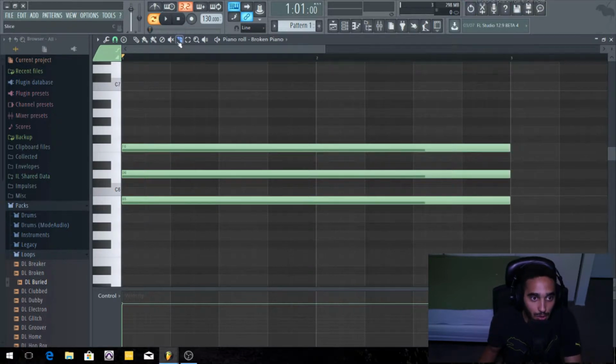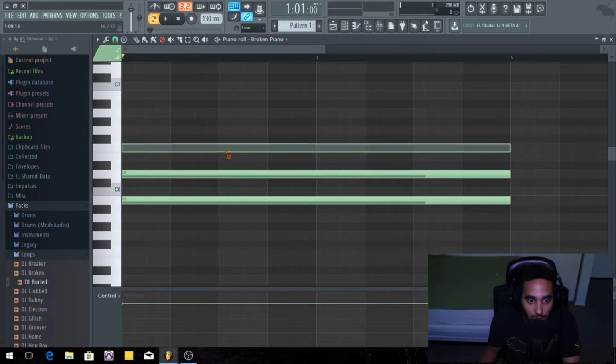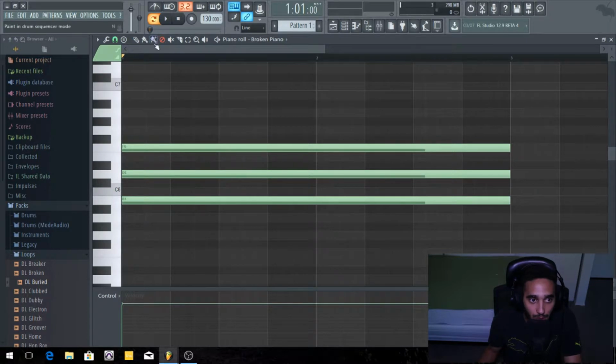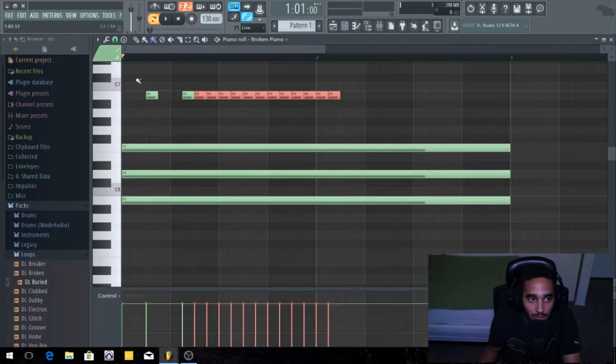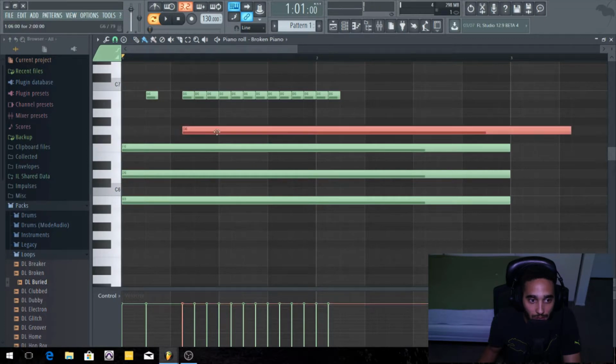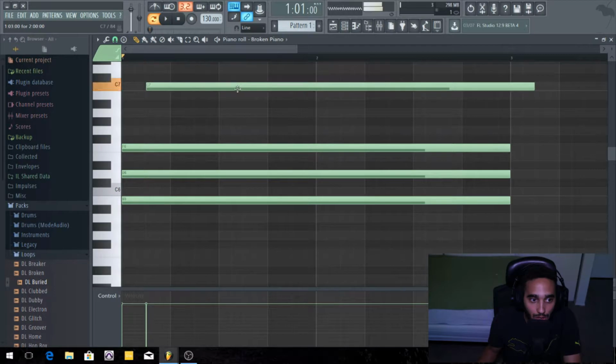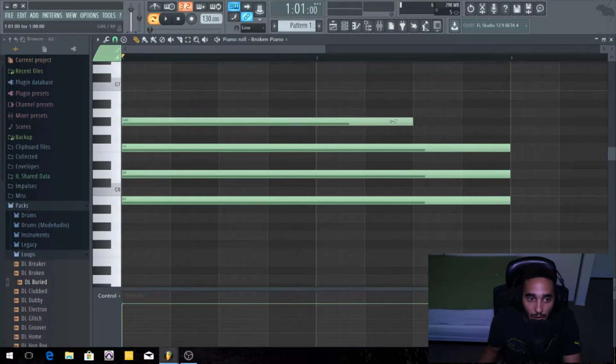Control Z to undo. This is to mute. When you want to mute a note, click it again to unmute it. This one right here is to cancel a note, which you can also right click and it'll uncancel that note. These two are similar. So this one's going to paste whatever you have your snap to grid, which is here. I'll go over that in a little bit. And this one is going to paste whatever you click on. This one's your pencil, so you could just draw in notes and adjust them accordingly.